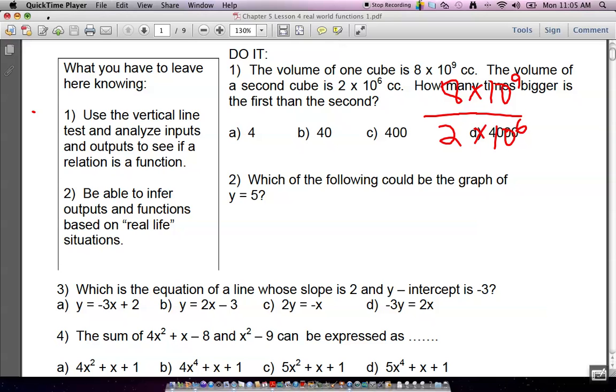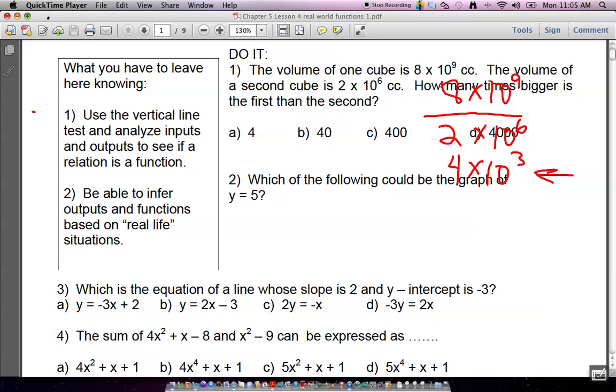That's why you just learn how to do it with the regular numbers and then bring along the scientific notation. 8 divided by 2 is what? 4. What do we do to the exponents in this problem? Subtract, good. So it's 4 times 10 to the 3rd. Now, which of these choices is equivalent to 4 times 10 to the 3rd? 4, 40, 400, or 4,000? Which one equals 4 times 10 to the 3rd?